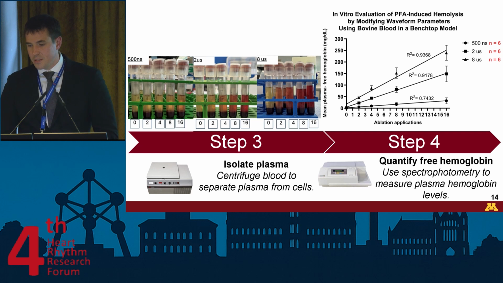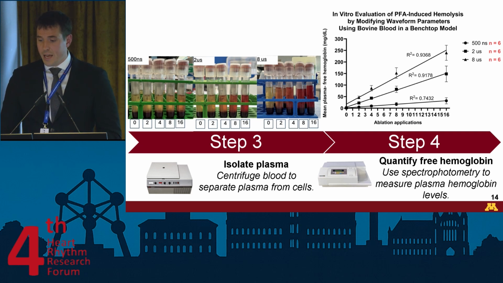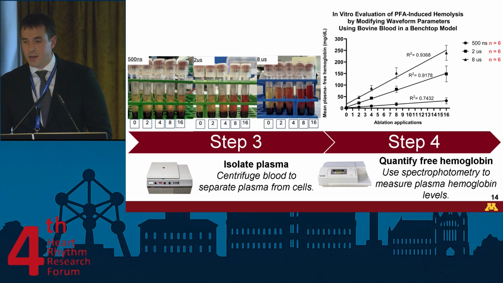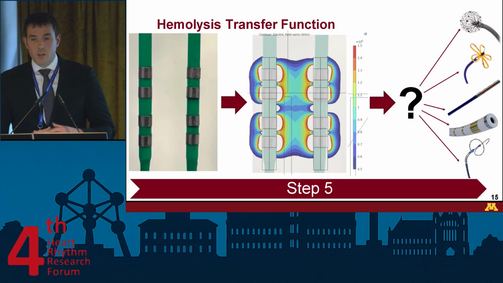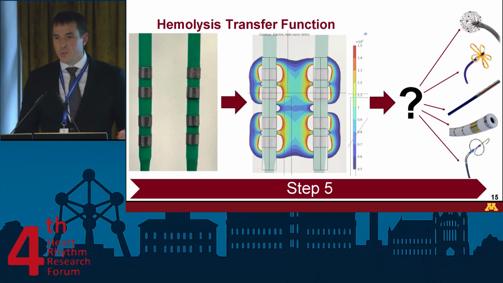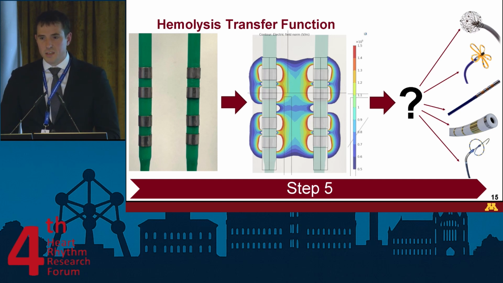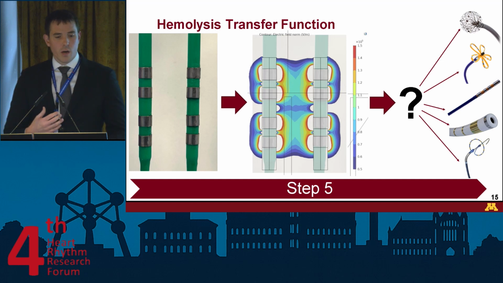And on the right-hand side, I utilized 6 different animals, so there's variability here, but you can see the R-squared value and the linear aspect for each of them. As you can see, visually as well as by spectrophotometry, the 500 is the least, second highest is the 2 microseconds, and the most is 8 microseconds. So the goal here is to come full circle with what Veneer was discussing, that with these catheters, we don't know how they interplay with each other. One catheter can't be read into another's results.